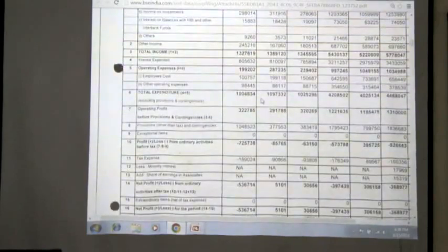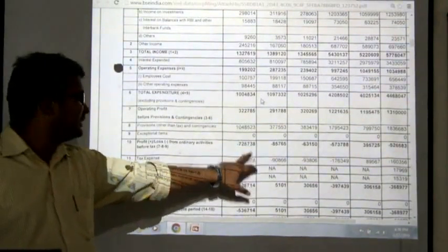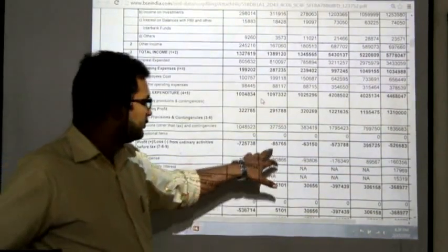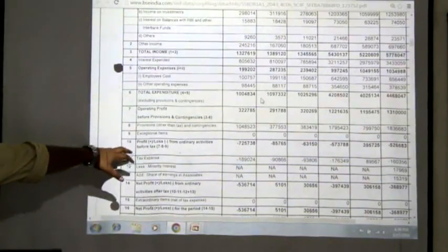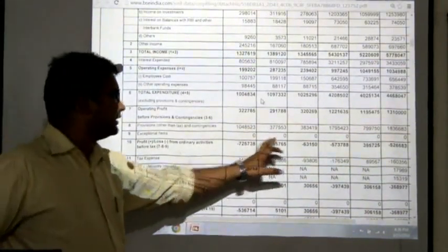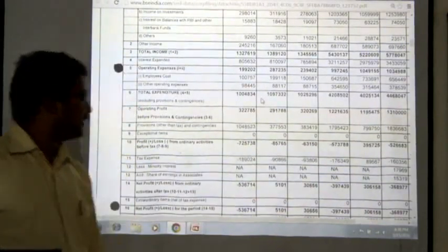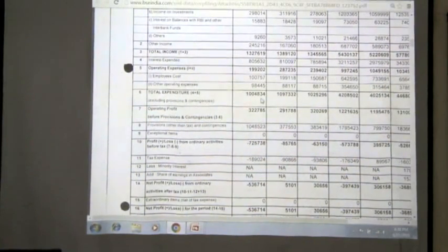Again, if we go to the profit, in fact the bank has given a loss of approximately 7,257 crore. It was a loss in last quarter also, but the loss was approximately 857 crore. This time the loss has increased terribly, and if we compare this figure to the last year performance, we'll see the loss has increased from the last year itself. I mean, it was just 631 crore. So this loss would be because of some item.